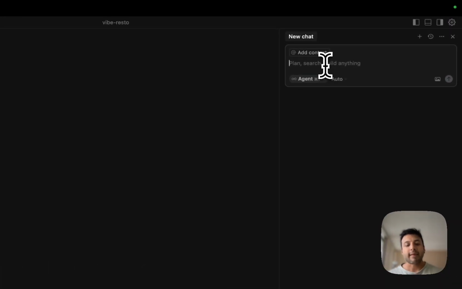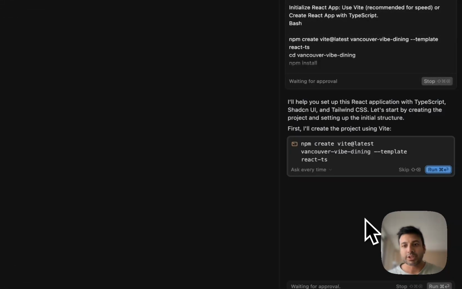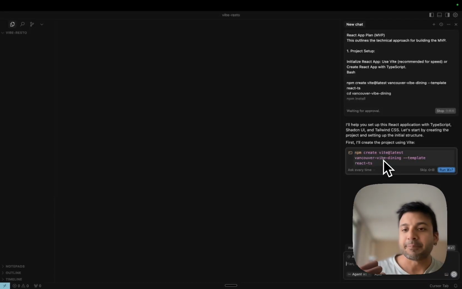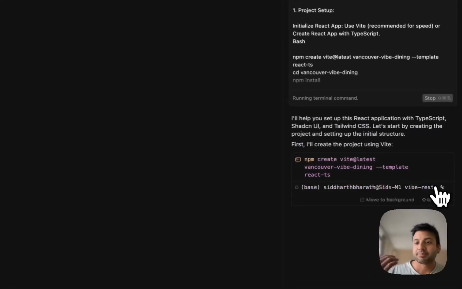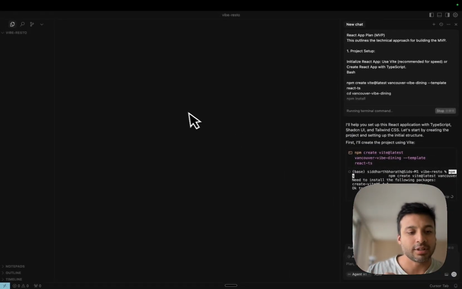So I'm here in Cursor, and I'm going to do the same thing again. I'm going to give it this massive prompt. There you go. So it automatically starts to set up. Basically what it's doing here is it's going to ask me for validation every single time, right? So it says, can I create this app? Yes. So this is just running the basic create a React app, and it sets up all the documents.